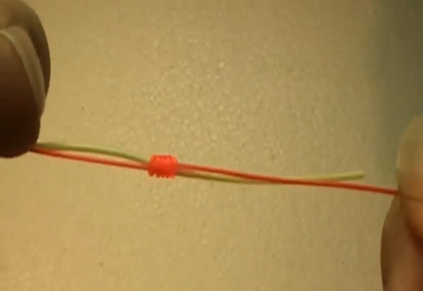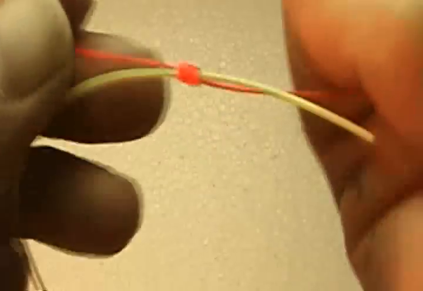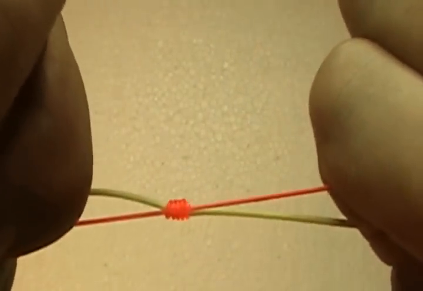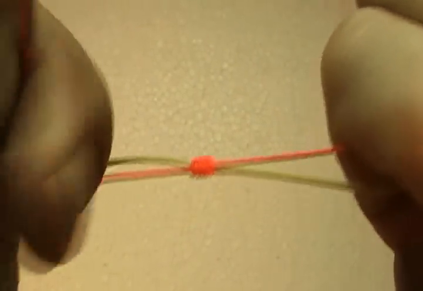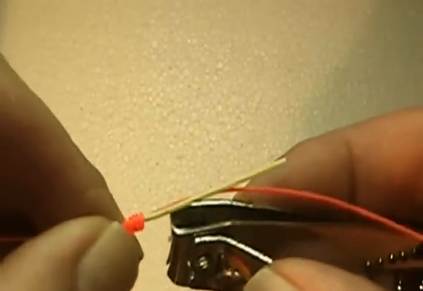Now I've got everything organized the way I want it. I can tighten up on this knot by pulling the mono on both sides. I'll trim my fly line.